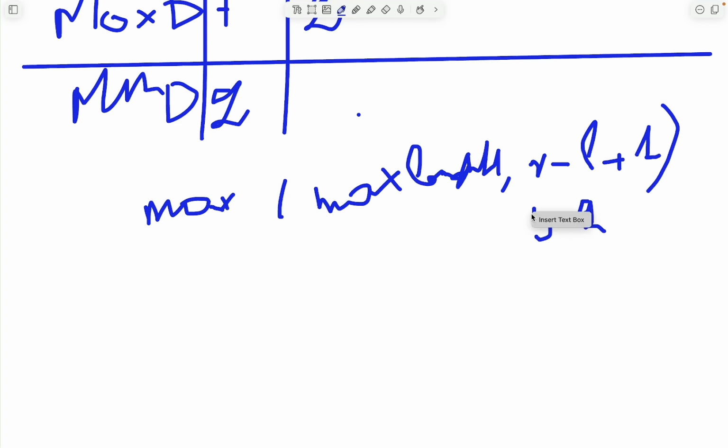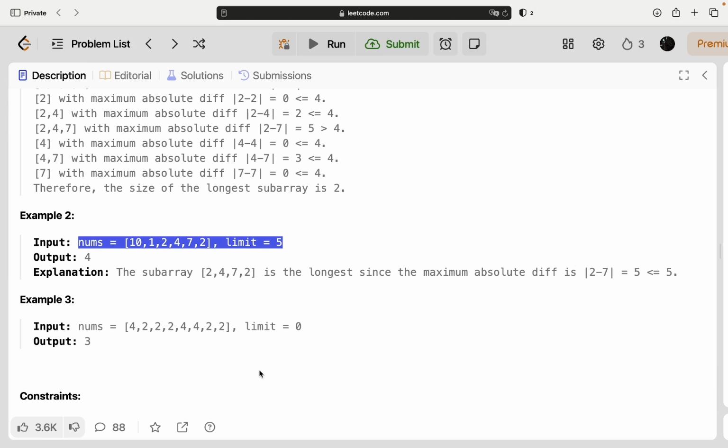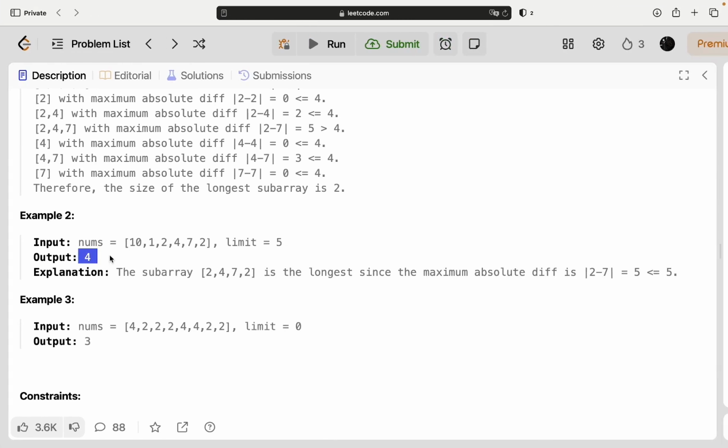So it's 5 minus 2 plus 1. The answer is pretty obvious. It's 4. If you check here, you can see the answer is 4. That's how we can solve this problem using sliding window and deque.